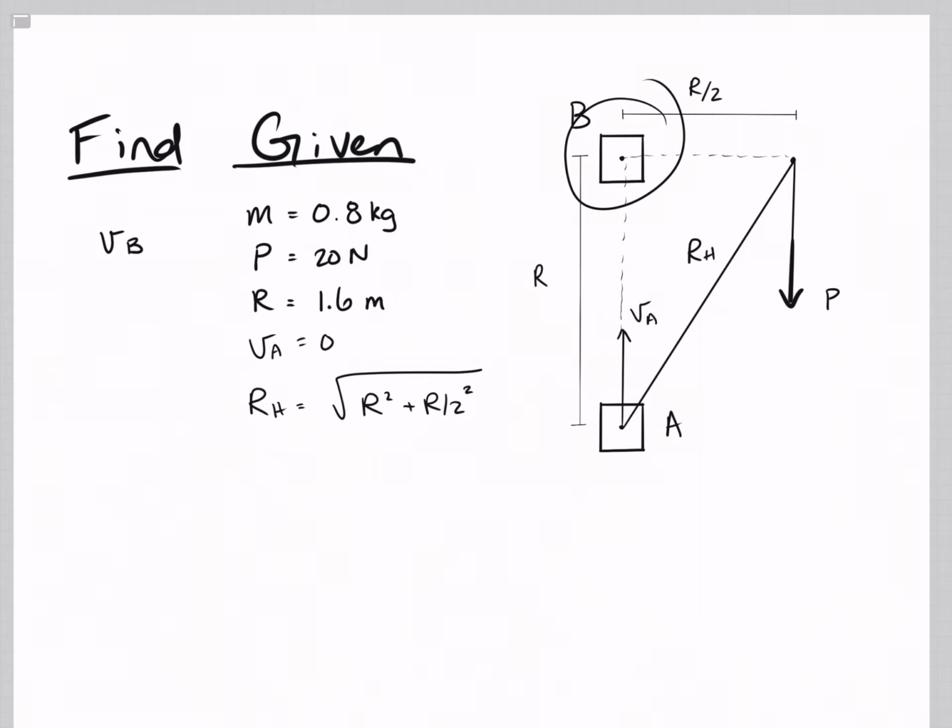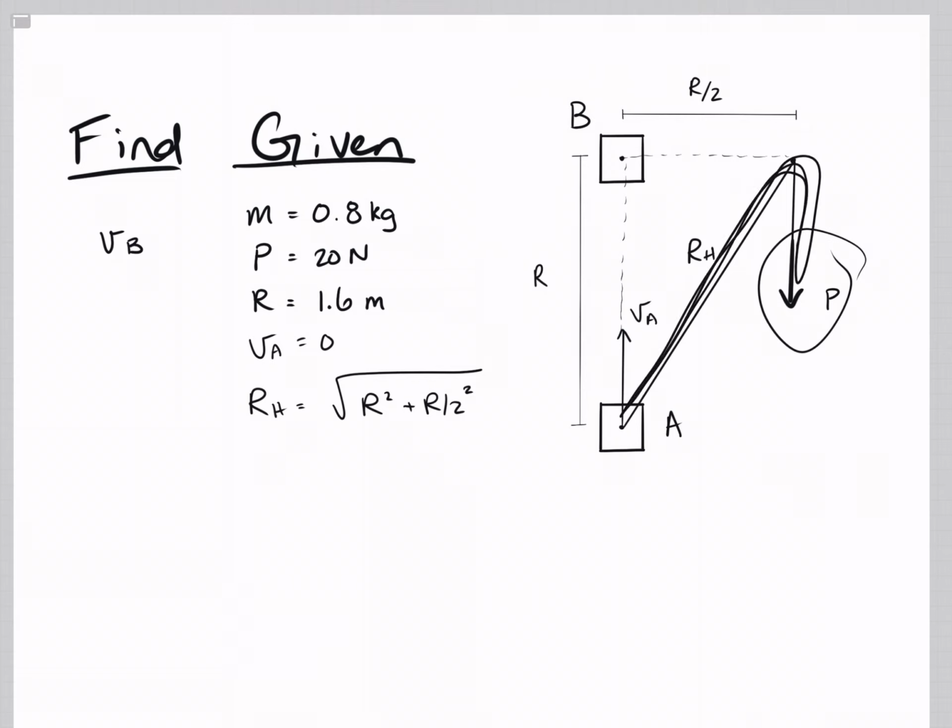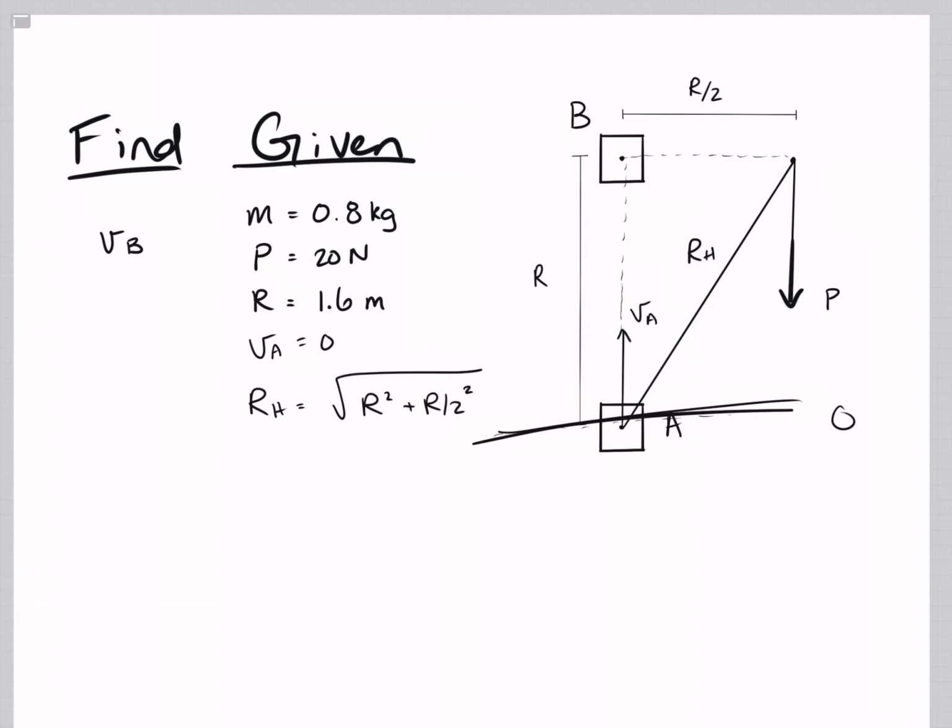In this problem, we have a cylinder at point A, and it travels to point B due to a force pulling on a rope here. Initially, this is at 0. We're going to identify this as 0. So then, R is this distance, but we also have to take into consideration the distance that this rope travels, that vertical distance. We can calculate that fairly easily, and I'll show you that in a second.